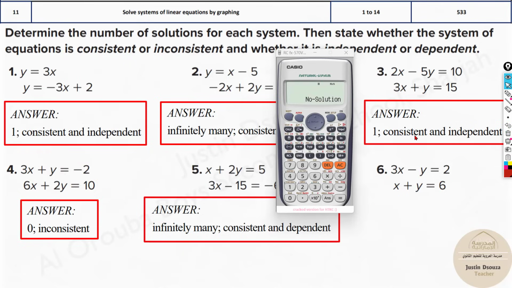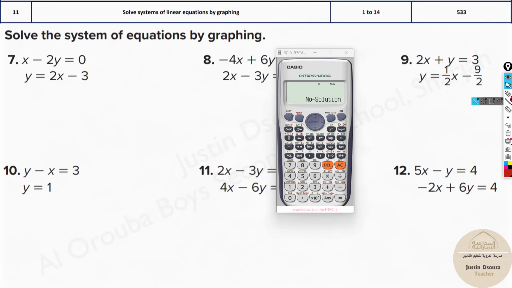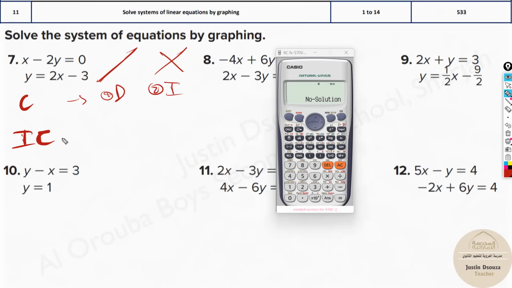That is how we solve these problems. I'll just write out the types of graphs. So if it is consistent, then it can be two things, and one more is inconsistent. Now, what about consistent? It can be dependent and independent. So first, dependent would be the same lines. Independent is something like this, and inconsistent would be parallel lines. These are the three cases.